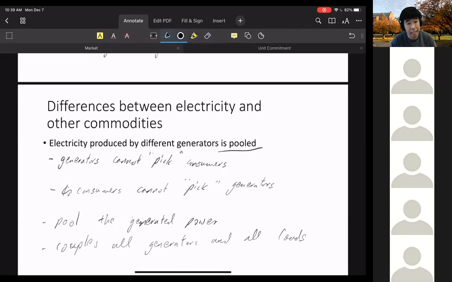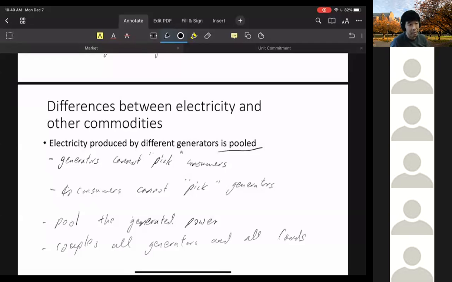Since we cannot distinguish the power generated by different generators, when the market operates on a very short-term scale, when we do resource allocation of how much each generator generates to satisfy the load, normally we cannot have a constraint that says 80% of the power from generator A has to go to load 1. That's normally just not possible. It's not a constraint we can enforce in the system.